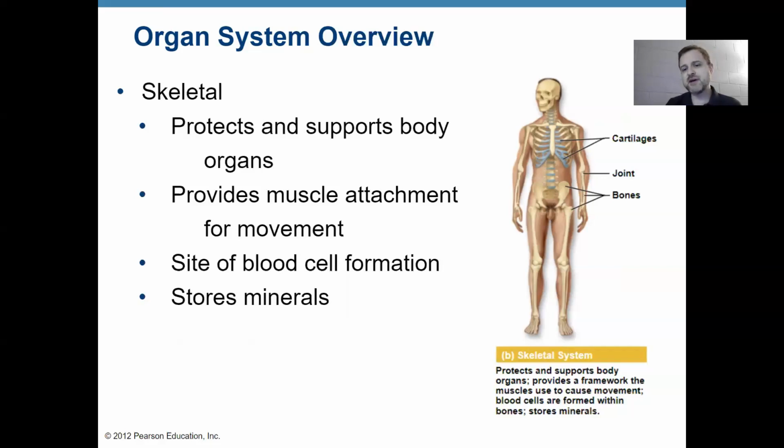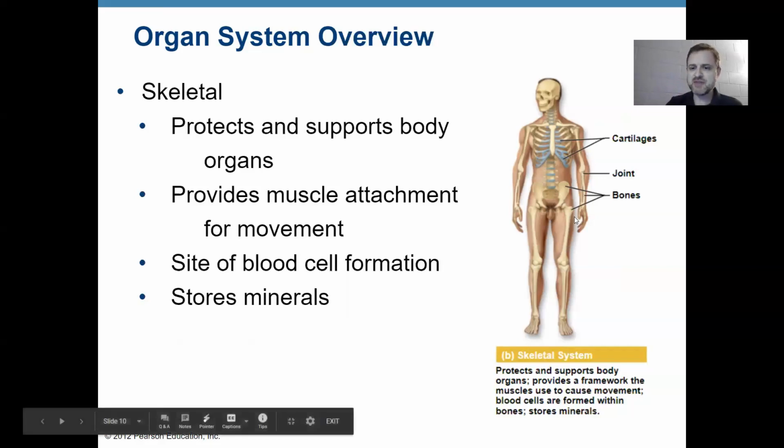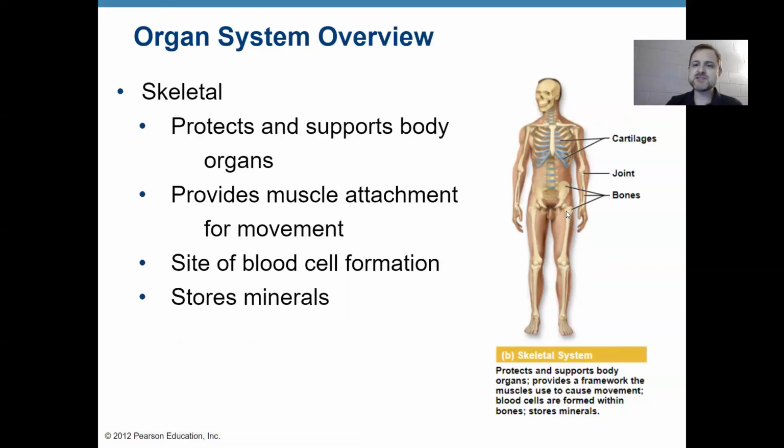Bones also provide muscle attachment. So any place on a bone where you have a part that kind of flares out, like if you look at your femur here, the ends are sort of rounded and enlarged. Places where bones stick out are where muscles attach. If muscles can't attach to bones, your muscles can't move your bones. So your skeleton also serves the function of providing muscle attachment sites.